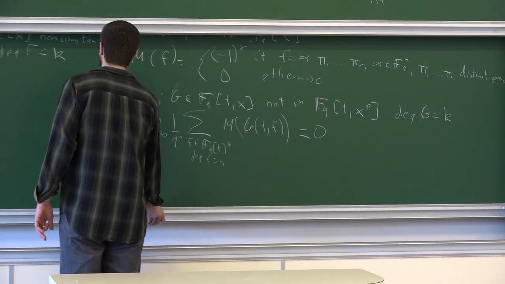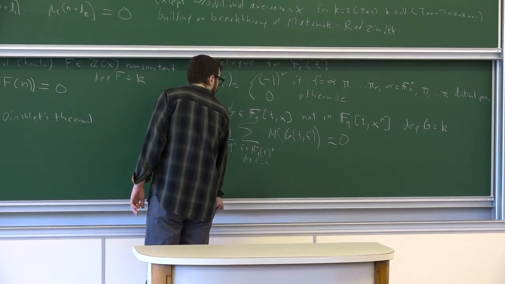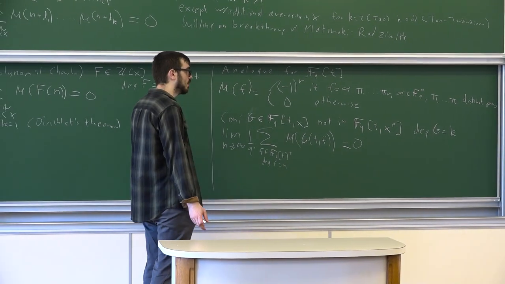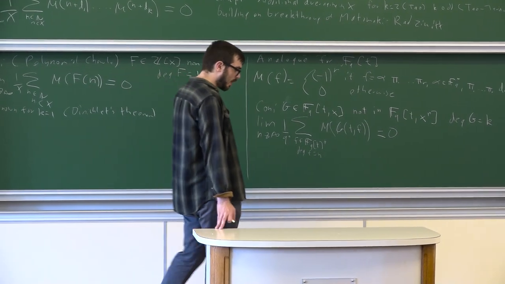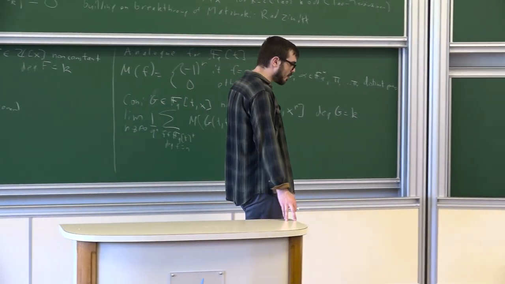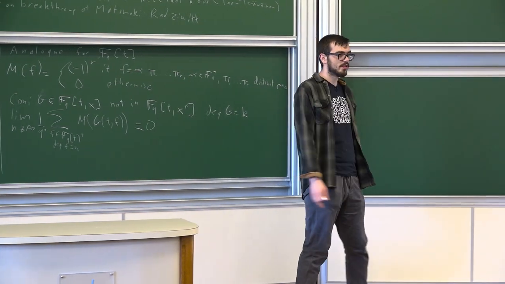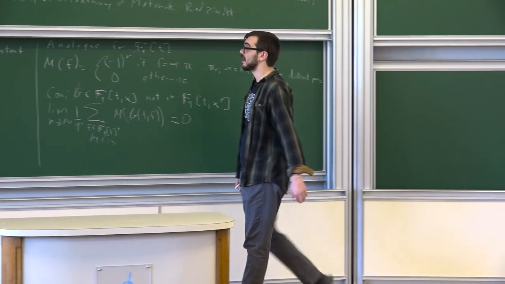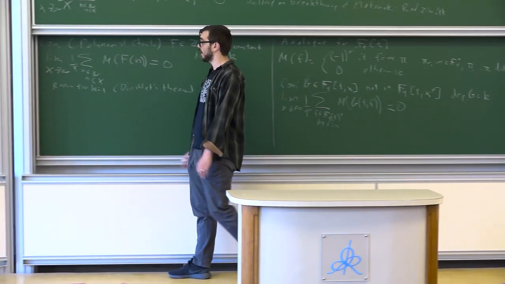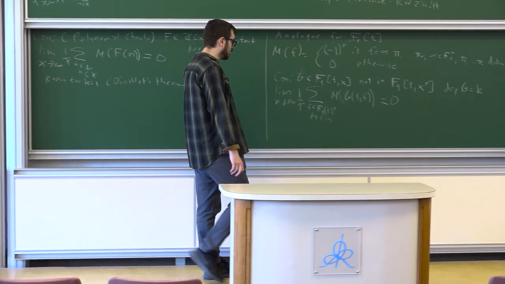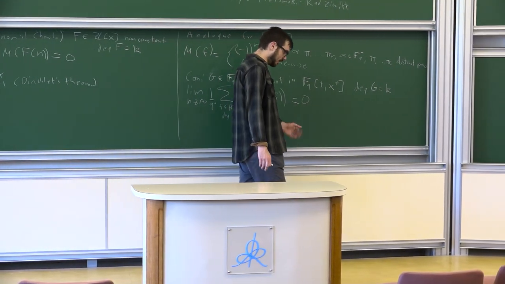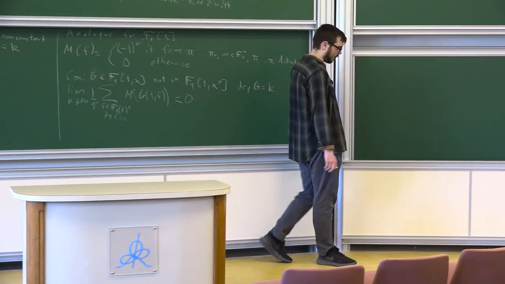I know this also came up in your second lecture, but could you remind me again why you replace less than x with degree equal to n? Okay, so it doesn't super matter. I could have stated this one with a dyadic interval from x to 2x, and it would have been an equivalent statement. And I could have stated this one with a less than or equal to, and it would be an equivalent statement.